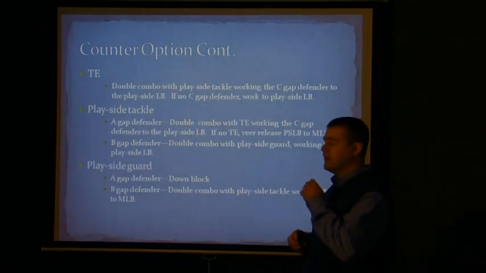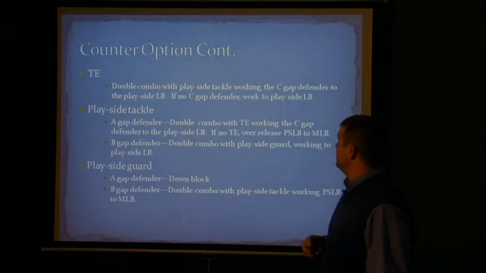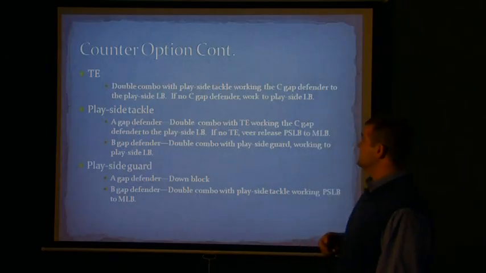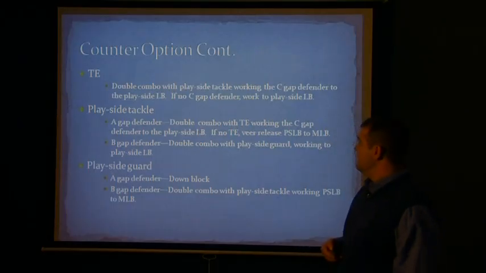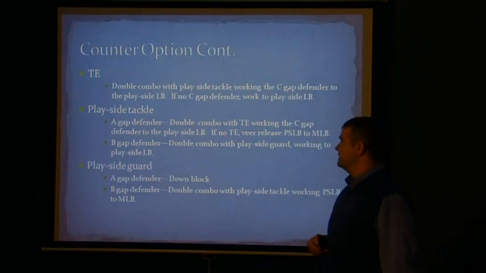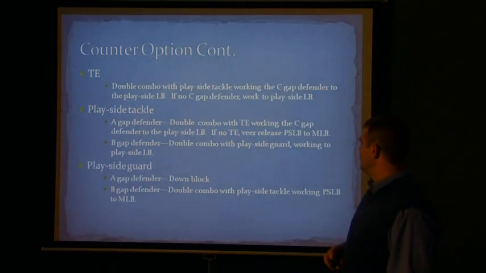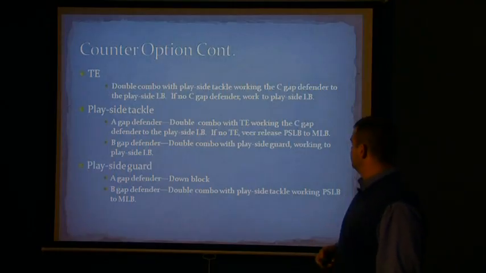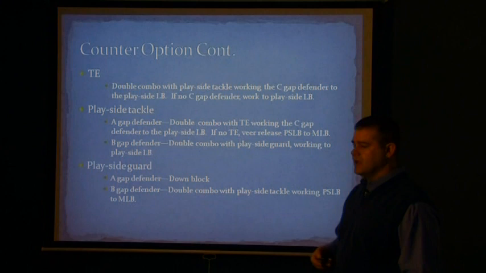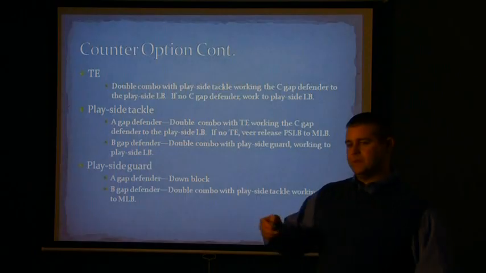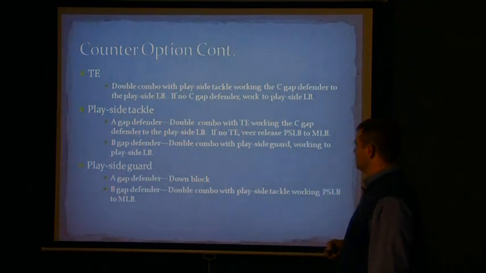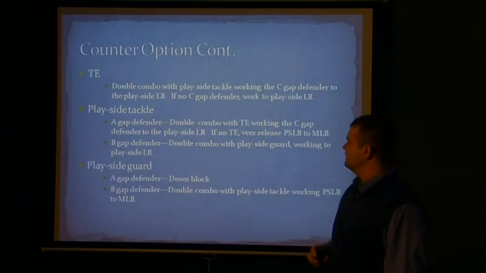Okay, tight end. We do use a tight end some in this play, and if we do, we're going to double combo with the play side tackle, just a lot like we do on outside veer. And now we're going to work the play side backer to the middle linebacker if there is a Mike, and basically stay on track. Hopefully those guys are getting out of position. Play side tackle, again, if you have an A-gap defender, we'll double combo with the tight end. If no tight end, then we're going to veer release this guy, because in a 4 down, we want to veer release this guy and the defensive end, because that's who the pulling guard's going to log. So very important. If we have a B-gap defender, we'll double that guy and work to the play side linebacker.